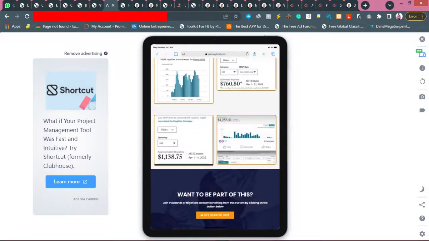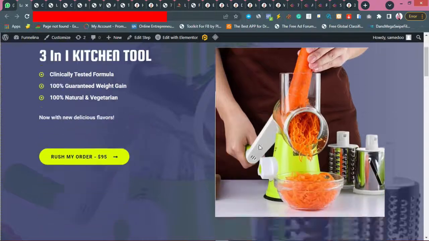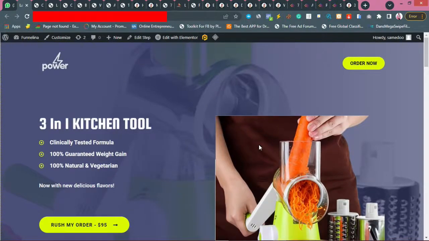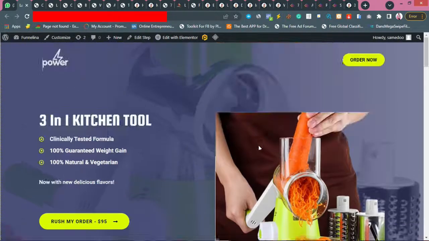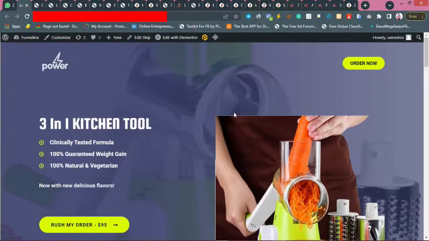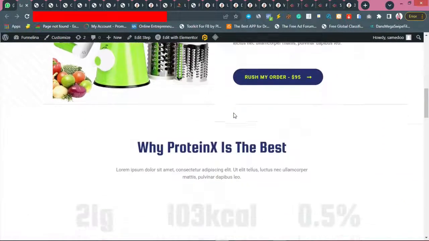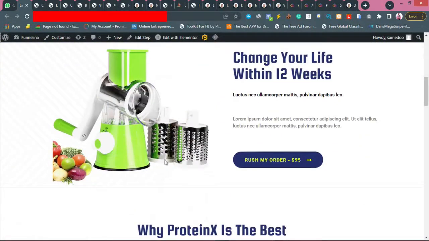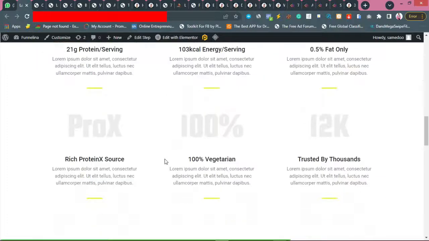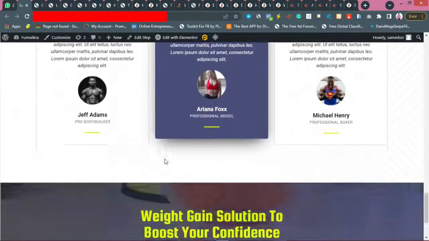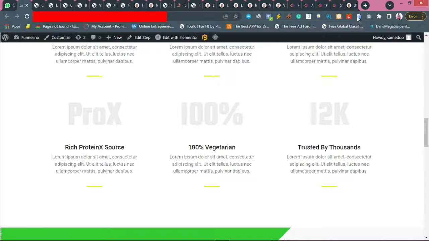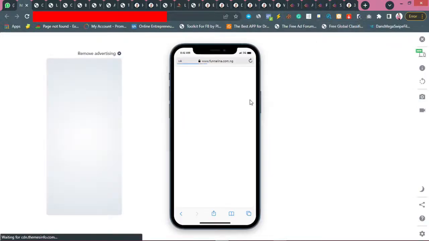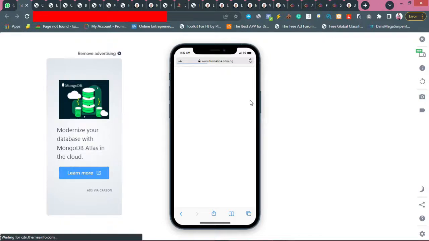So what we are doing, we are not just doing it for one kind of business. If you are selling a physical product, we are there to support you because we have a package for you. As you can see, this is for a blender, a blending machine. And it's super responsive. I view it on a mobile phone. You can confirm what I am saying, that it is super responsive.